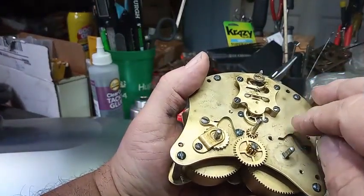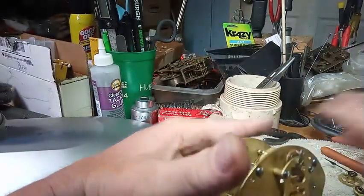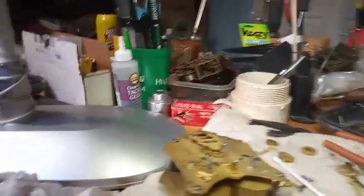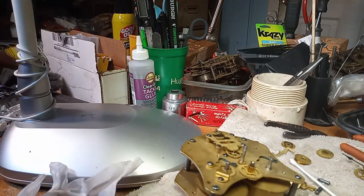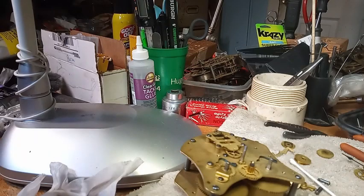These things right here, they go on the other side, and so I'm going to have to order some. But as you can see, back when I used to repair pocket watches, let me put on some gloves. I don't want fingerprints all over this movement. And I don't typically wear gloves. But I don't want to put fingerprints all over this movement.